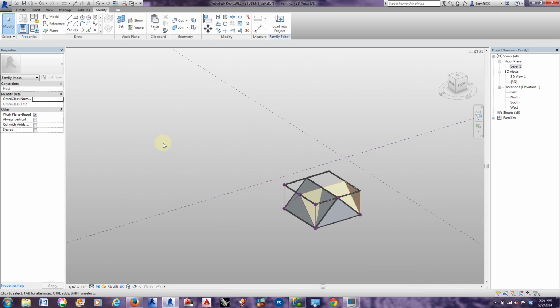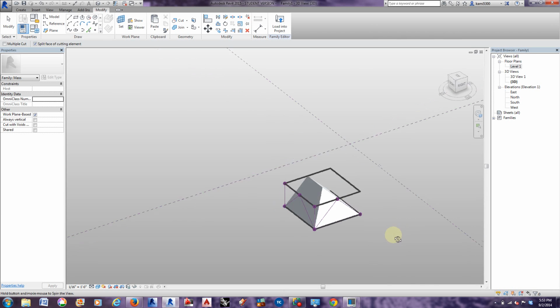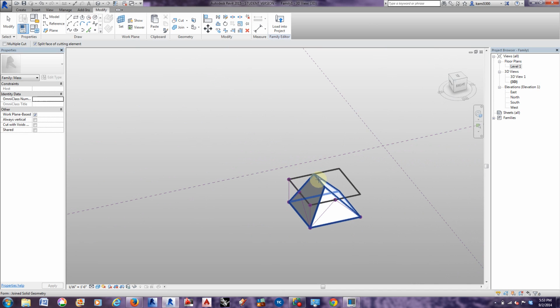So what we can do is use the cut geometry tool and physically cut it ourselves by picking the geometry that you want to cut into and then picking the geometry that's cutting through.